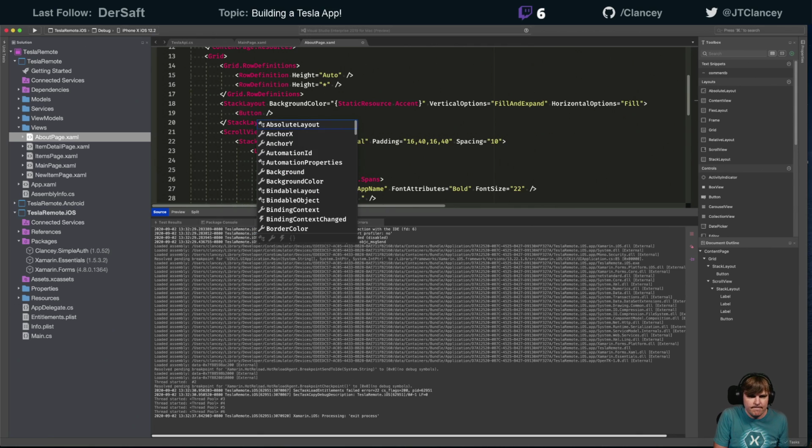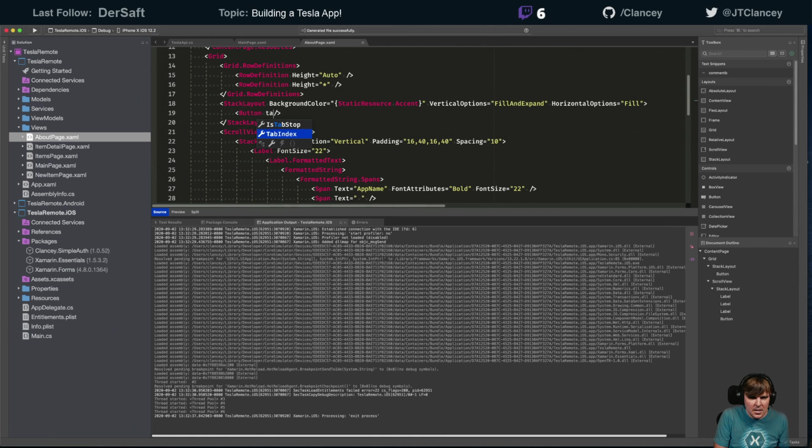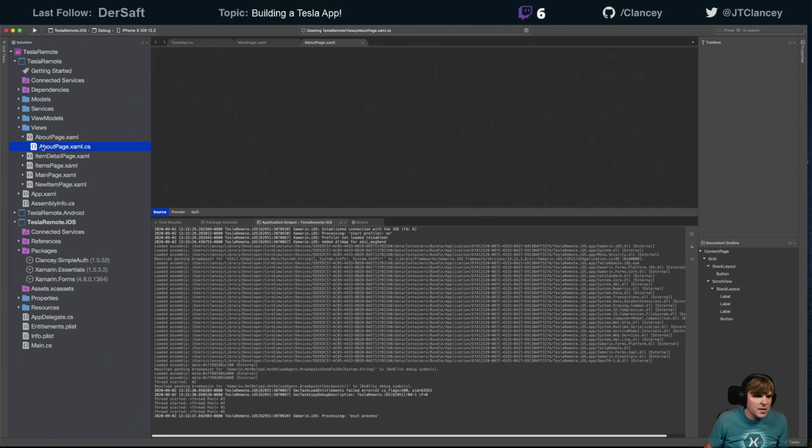What's the event for tapped? Is it clicked? Clicked. All right, button clicked. Now we're going to jump into here.